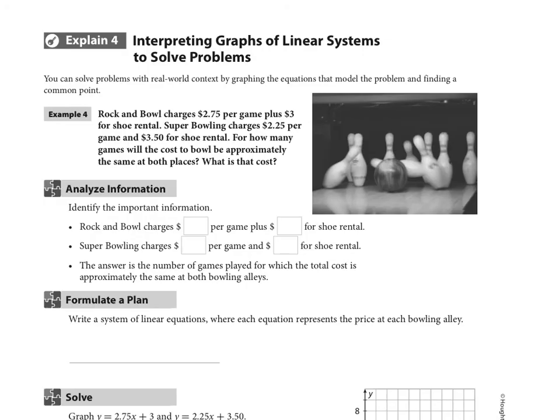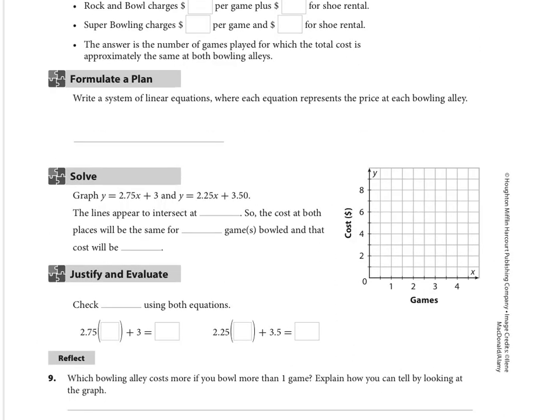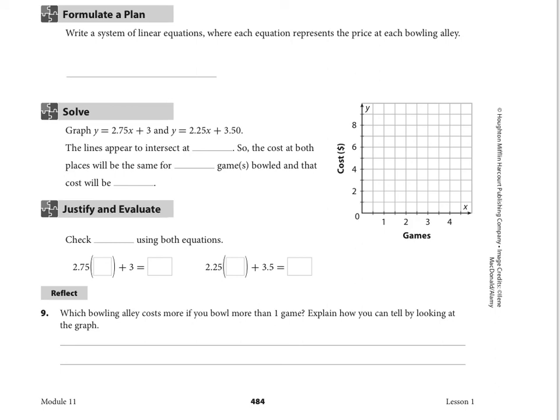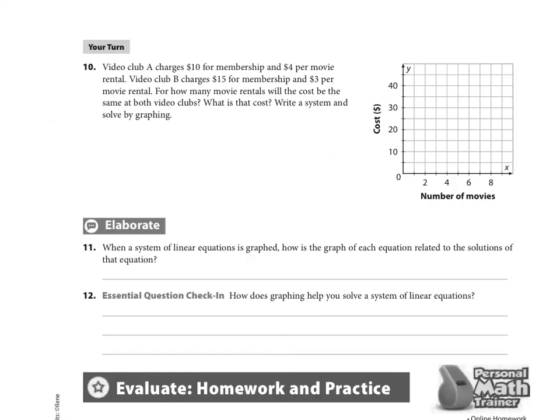So we go on with how do you do this if it's a word problem? And it's the same sort of thing. You see the equation here. You got to get it in slope-intercept form, put it in there, find where they intersect. Differences, word problems, first quadrant only. So the intersection would be here, and you got to pay attention to your window. And then they give you another example here, which we're going to skip.